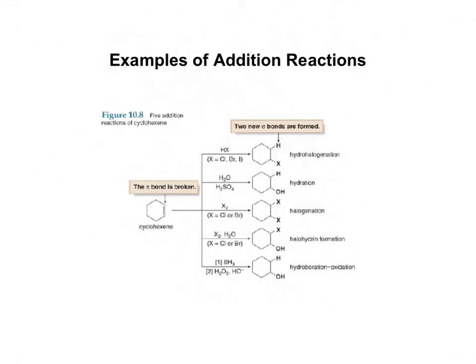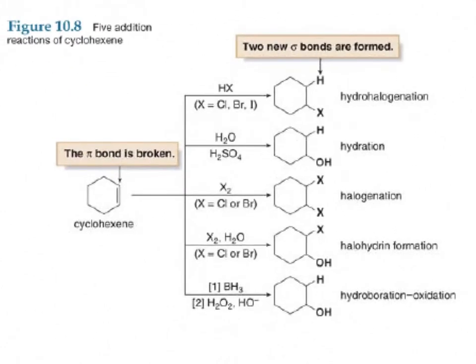Here is an overview of the things that you are going to be learning. And this is just some of them. As we go through, we'll be learning how to, across that double bond, put a hydrogen and a halogen, or maybe a hydrogen and an OH. Then there's plain old halogenation. I just put 2 halogens on there. I can put a halogen and an OH. I can put an OH with the opposite arrangement, like that. And then we're going to even see some others.